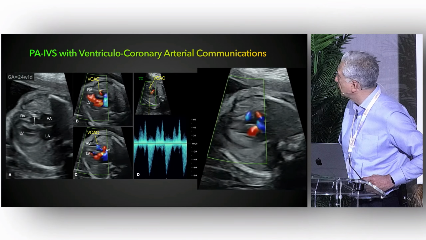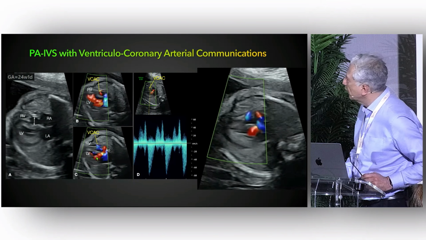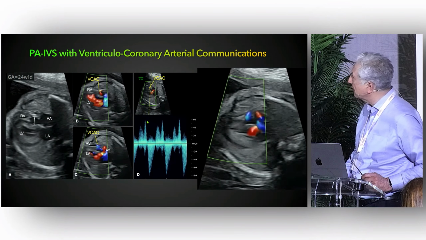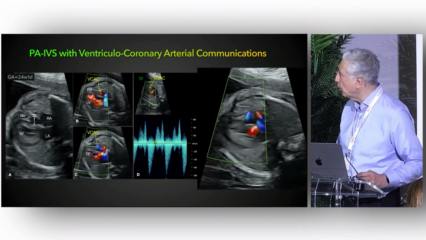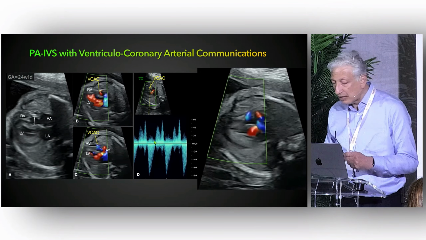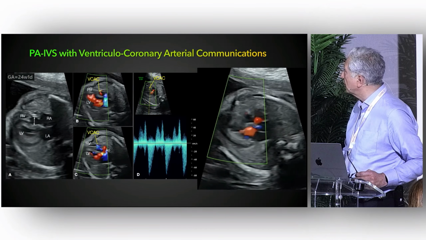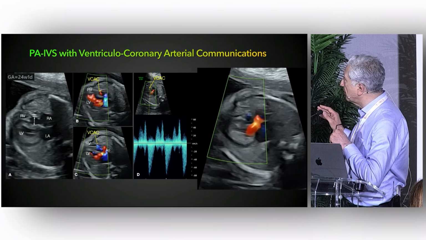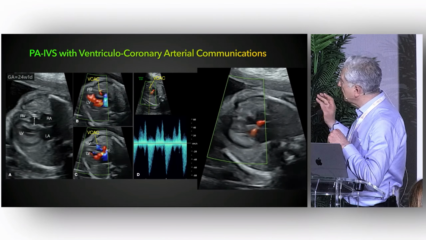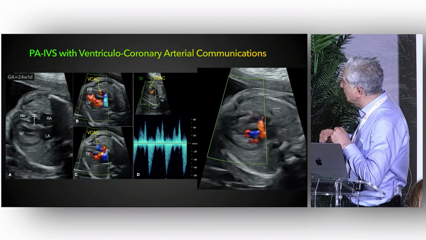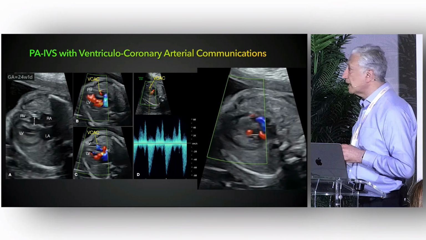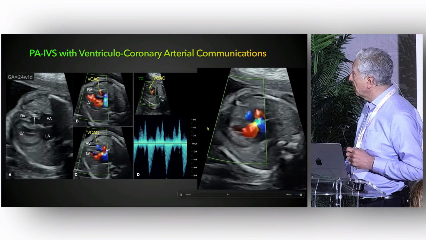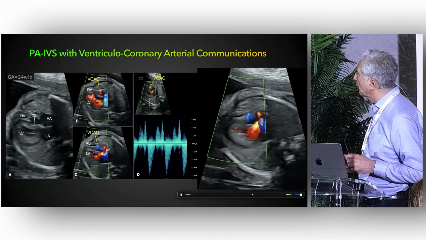Anyway, this is another story, but what you see here on the wall of the right ventricle is some color Doppler signals, and if you add sample volumes there, you see flow from the right ventricle into the system and back into the ventricle. So the flow will go from the right ventricle into the ascending aorta, but in systole it will go back into the right ventricle. So you have bidirectional flow, and you might assume it could be pericardial fluid, but pericardial fluid would not have high velocity like this condition. So this is the presence of ventricular-coronary communication.